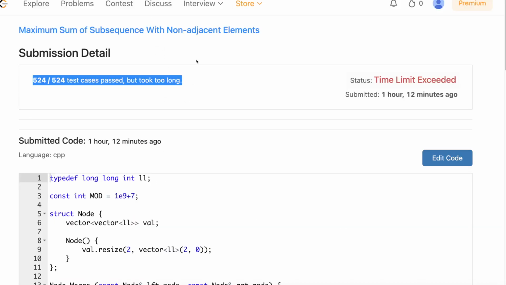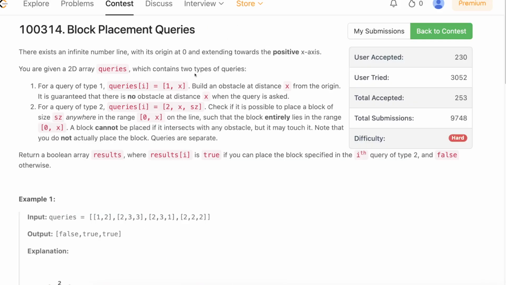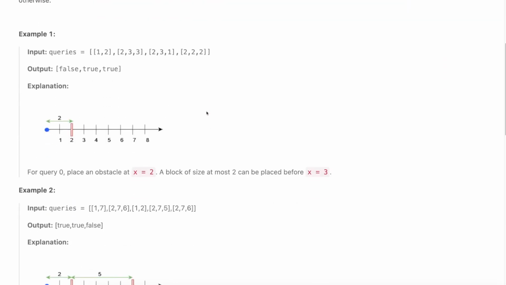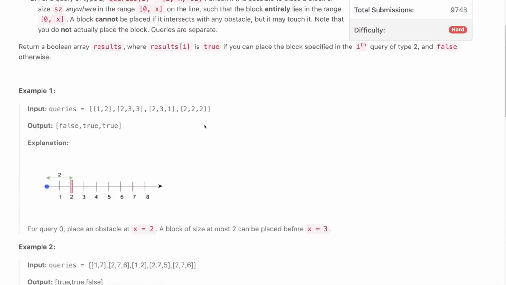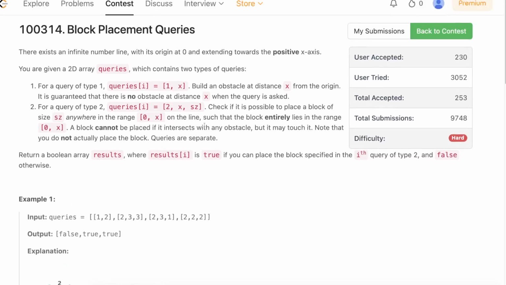Okay, one last thing. I think yesterday's biweekly contest as well had a segment tree problem, and that can be solved in a similar fashion again. So I would encourage you to give it a try. Again, this problem at least can be solved in other ways as well, which don't involve, or which can involve segment tree in different ways. But one of the ways where the segment tree state will be modeled is the same as what we discussed today.